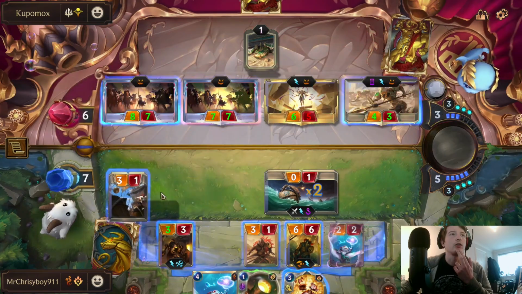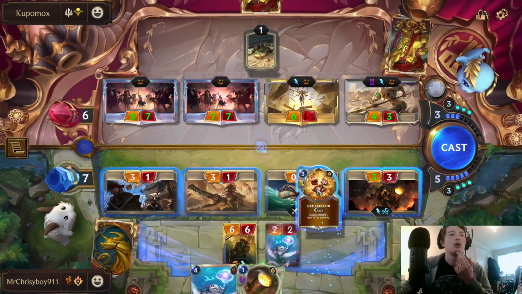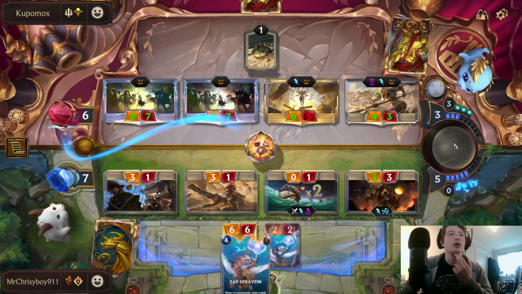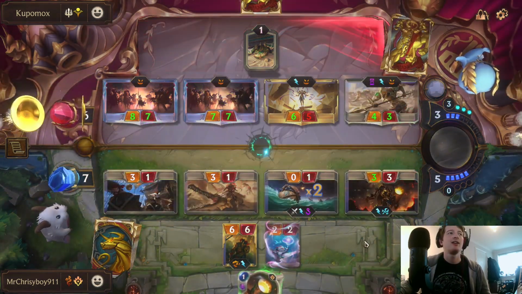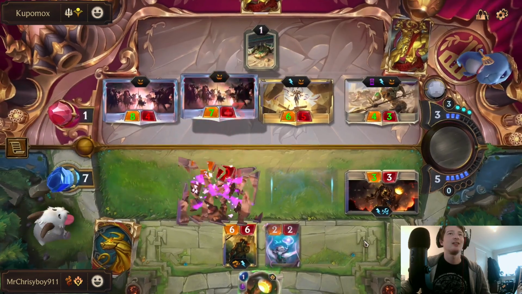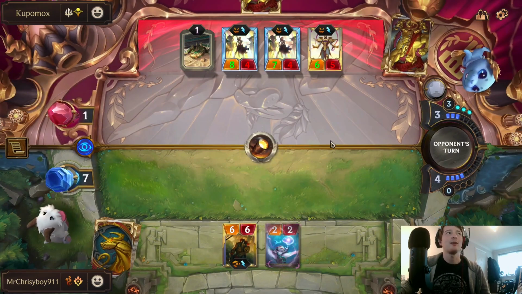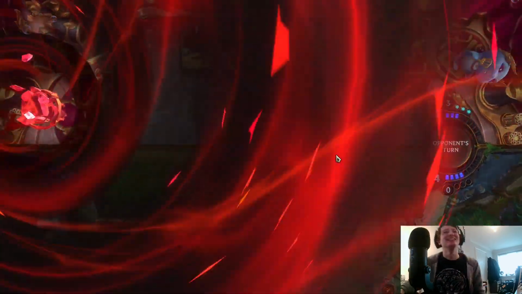We just block you. We get rid of Zap, I guess. Deal 5, and then the Ignition deals 1. We should be good. We should be good. I think his last card is something like Pursuit, but it really shouldn't matter. There's no way he can deal this damage in those colors. Let's go. Let's go.